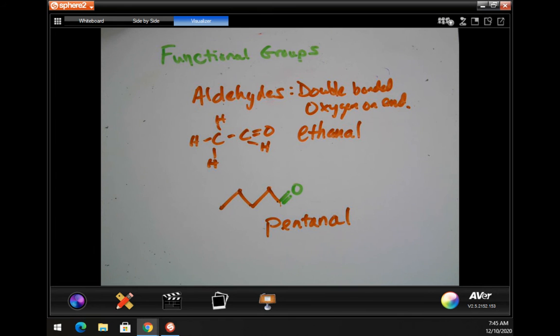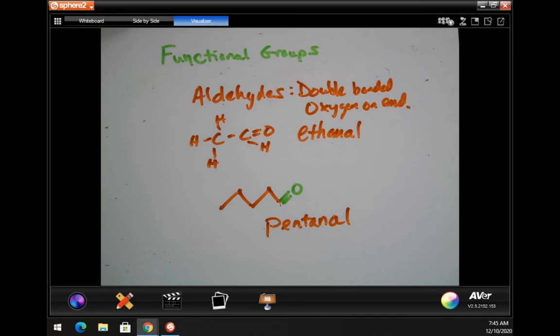And aldehydes are used in all kinds of stuff. It's actually what makes vanilla, like the flavoring and the smell. Have you ever heard of citronella? Like the candles that supposedly keep away mosquitoes. I think aldehydes are in that too. Essential oils have aldehydes in them. They're used a lot in perfumes. Like almond extract and things like that are aldehydes.